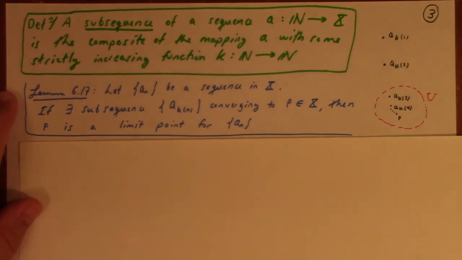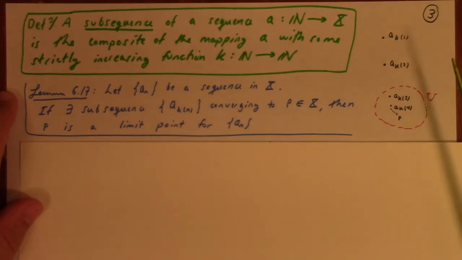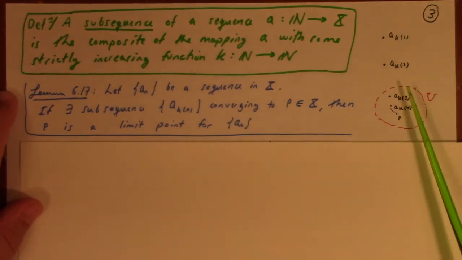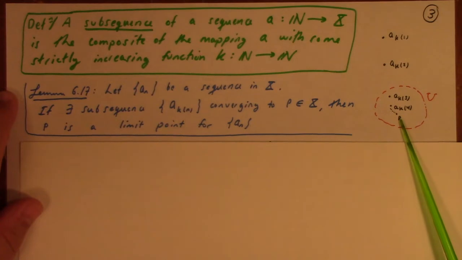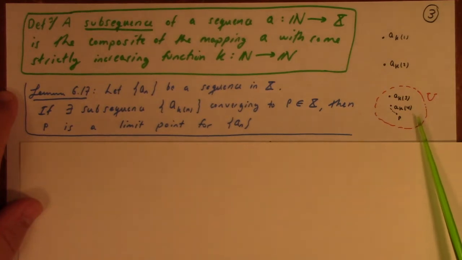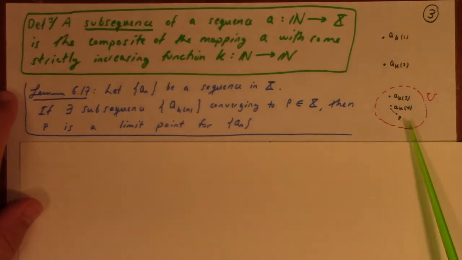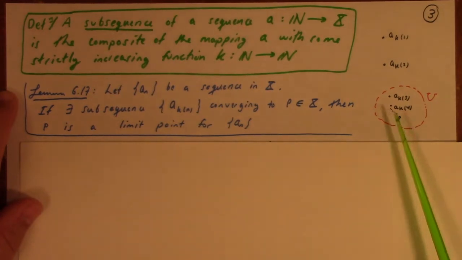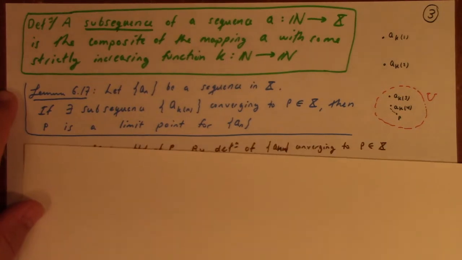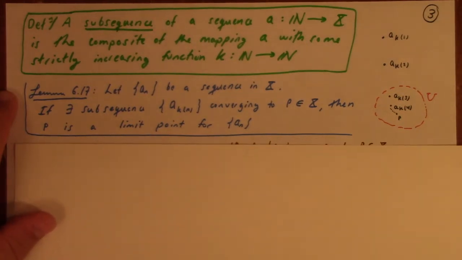All right, so anyway, the proof is, here's kind of a picture of it. So this is a subsequence, right? It's limiting to this point P, and we're claiming that it's necessarily the case that P is a limit point, right? Which is to say that you can take any open set around P, and you can pick an integer sufficiently large so that you have the sequence in that, beyond that point. So you have a point in the sequence beyond that.